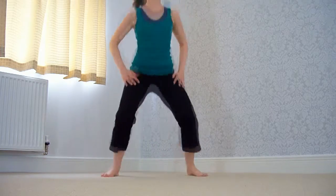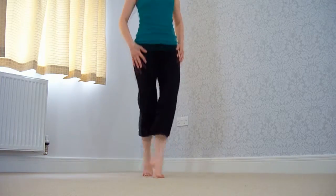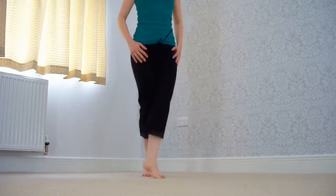Good. Again, using your knees. Use them well. Bend into them. Again, to increase the exercise, bring your arms up. Good. Stretching up and slicing down. Good. Excellent. Now we've got a slight hop or a jump, or depending how far you want to take it.